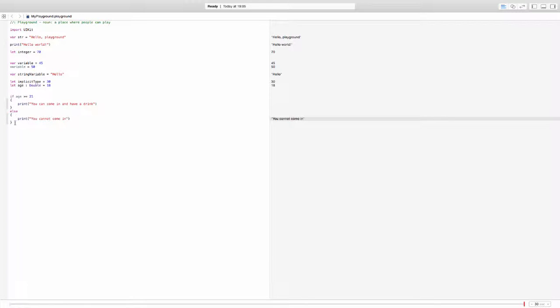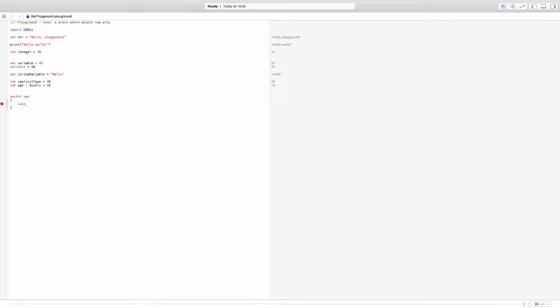To use the switch case scenario, I'm going to provide here the switch keyword, and what I want to switch is the age, and I'm going to set the brackets in here, because in here I'm going to set different cases.